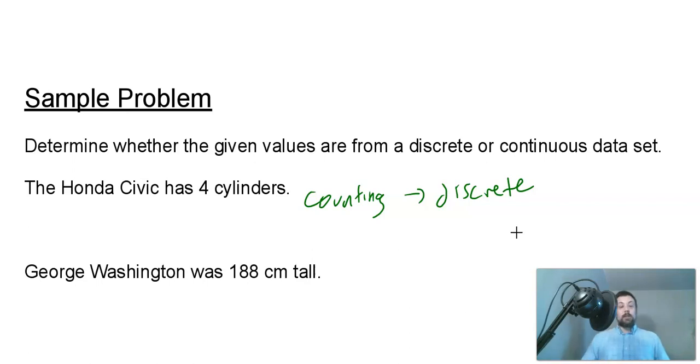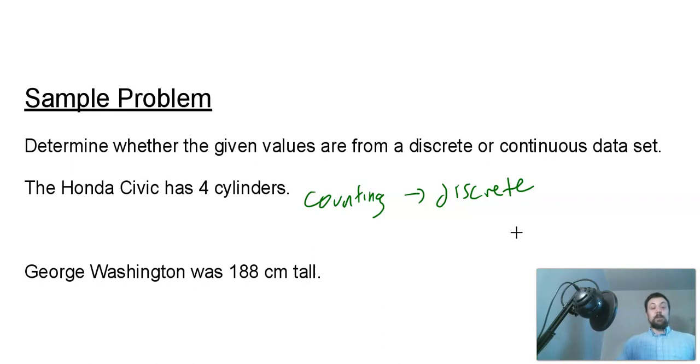All right, George Washington was 188 centimeters tall. Now, while that is a whole number, that doesn't mean this kind of data is discrete. Could people's heights, right? We talked about heights already. I kind of gave this one away. But could that be measured to more decimal places if we wanted to, in theory? Yes. It makes sense to say George Washington was 188.1 centimeters tall, right? If we wanted to measure it more precisely, we could. And we could go more than one decimal place.